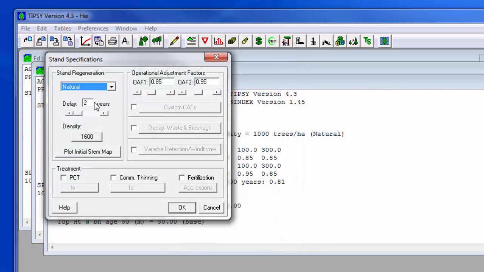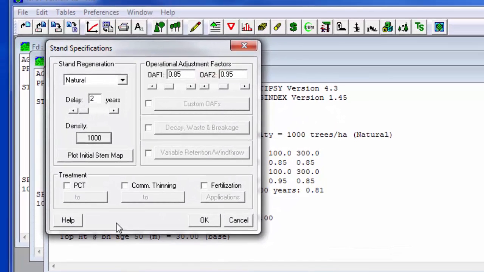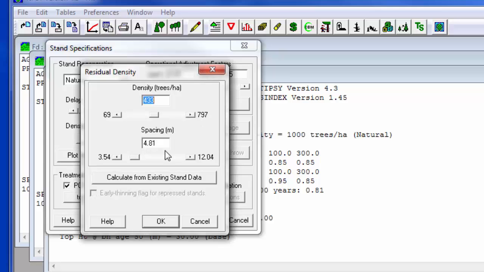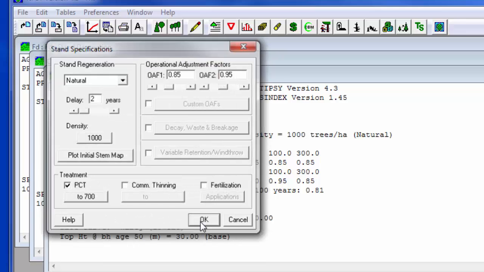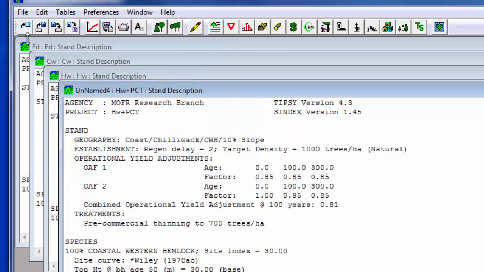Natural regeneration with 1000 trees per hectare. Now check the pre-commercial thinning treatment box to apply this treatment and thin to 700 trees per hectare. Still report 100 years with a 5 year interval. Save the last project.